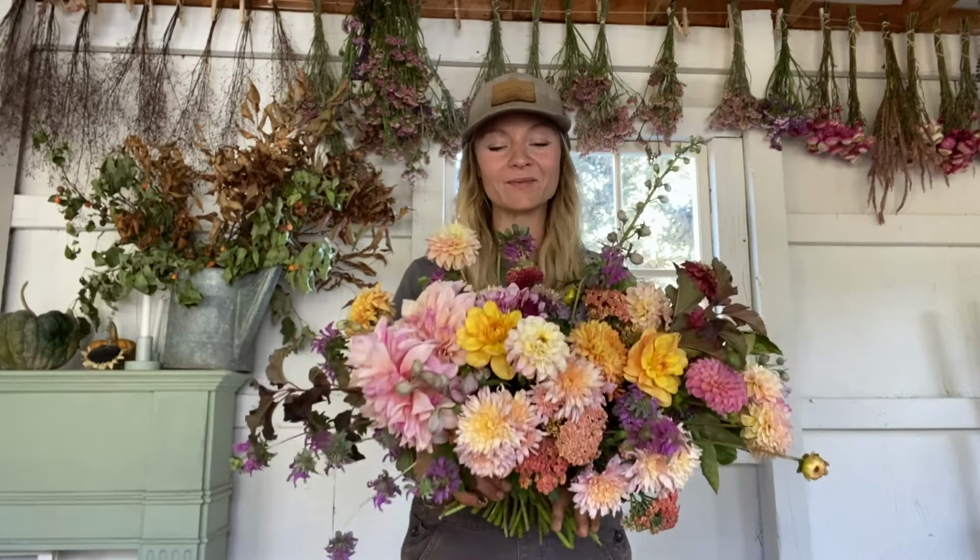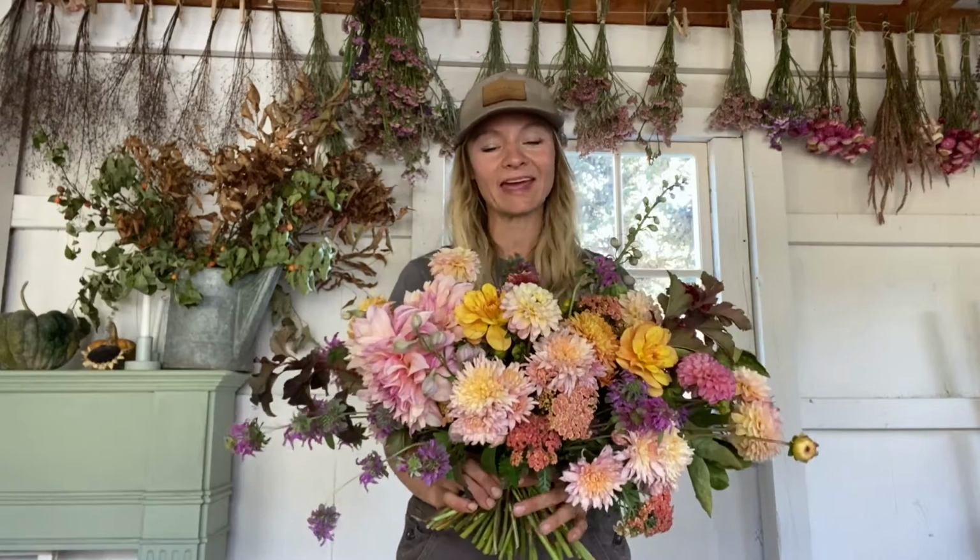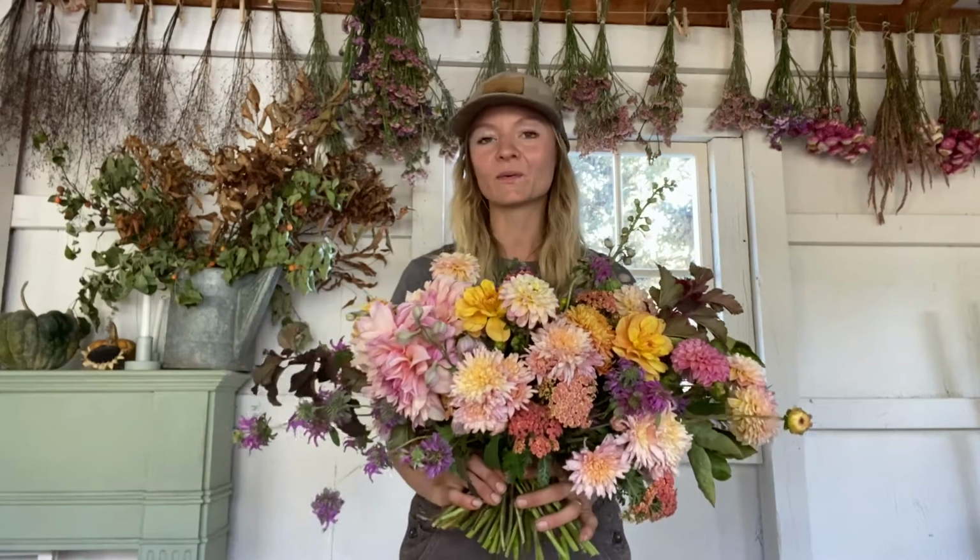Hi everyone, it's Bri here from Blossom and Branch Farm. Today we're going to be making this beautiful hand-tied bouquet. It can either go in a vase or you could use it as a bridal bouquet or a bridesmaid bouquet. Let's get working. Hand-tied bouquets are a great skill to have, even if you're not a florist, because it really helps to fill out your bouquet.